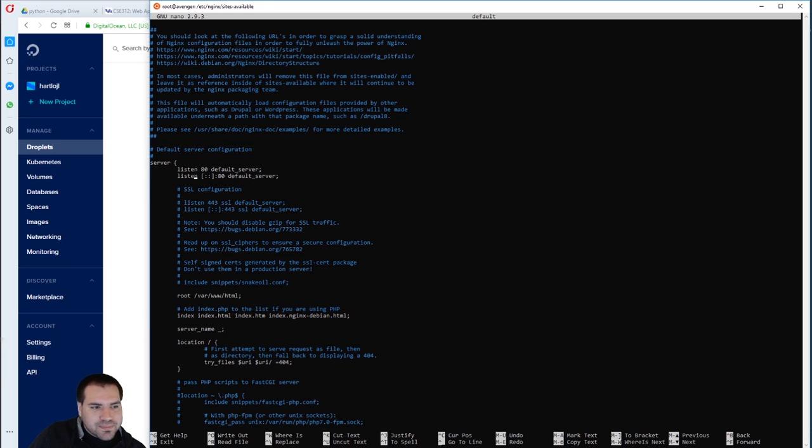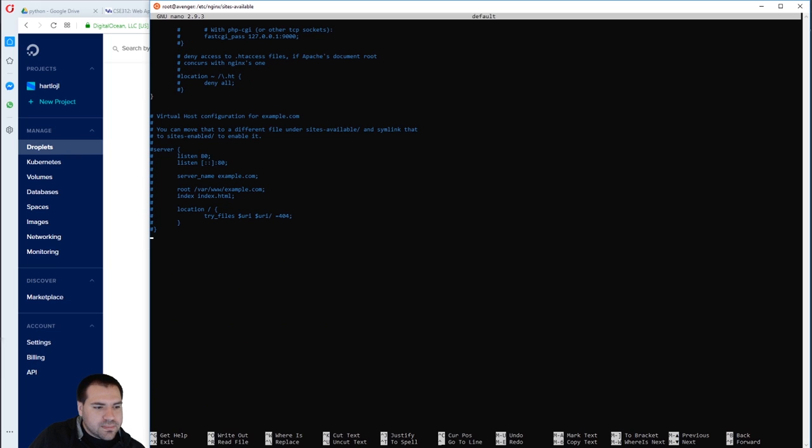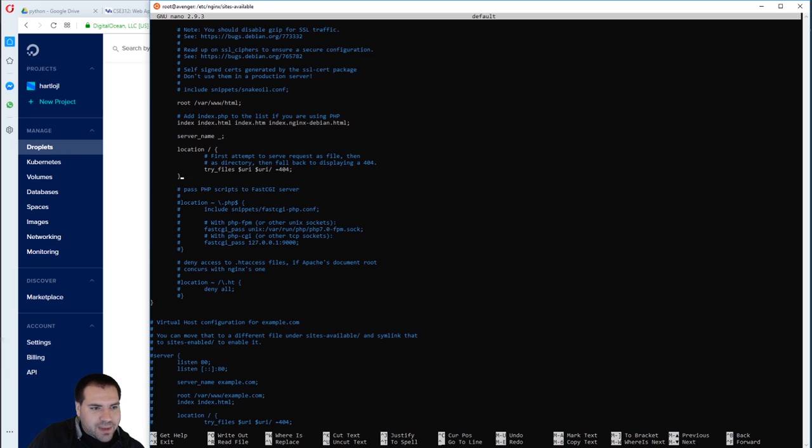We're going to listen on port 80. We're going to define where we should serve files from, this root /var/www/html directory. We're going to look for all of these index files. If there's a file with any of these names in this directory, that's what's going to be served at the root path. The server name with a wildcard. And then a 404 message. Not found for any path you request. And then some extra stuff to help you get started. Something they provide with the base install.